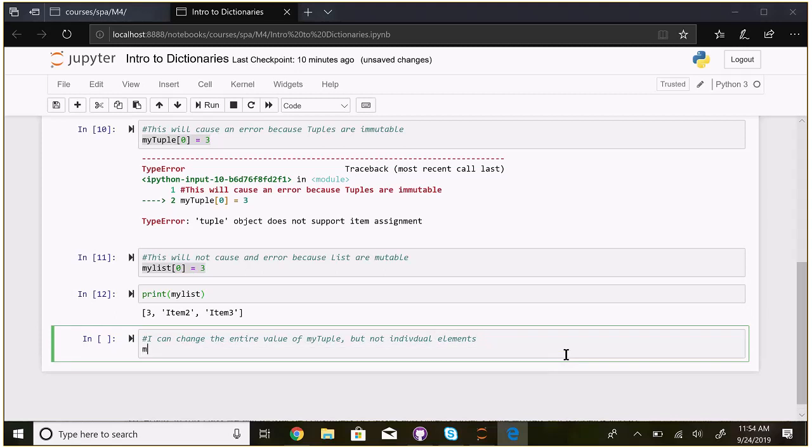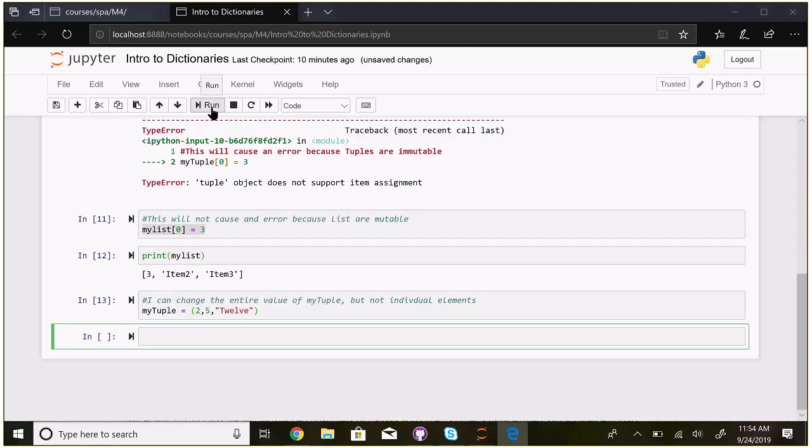So I could say my tuple equals 3, 5, 12, and run that. Okay. I just can't change individual elements. What I've done here is I've totally destroyed my tuple and recreated it. You can always do that, but you can't change the individual elements.